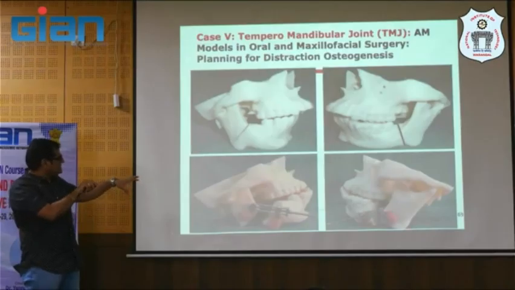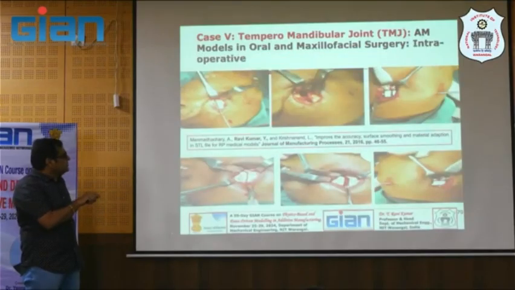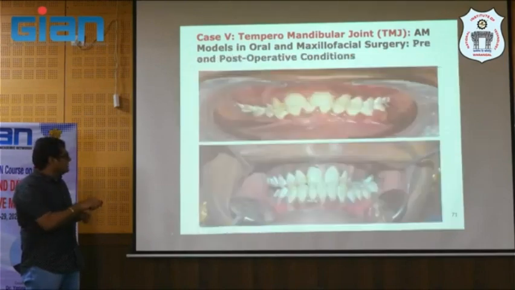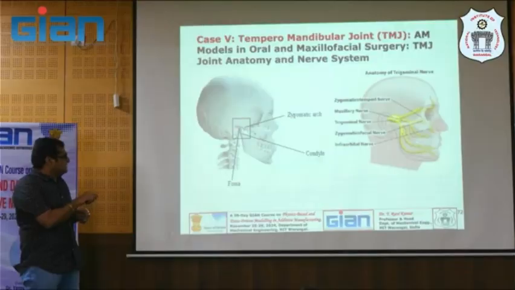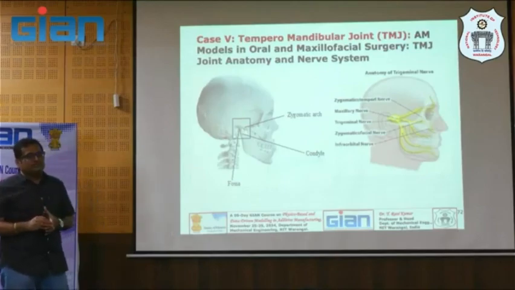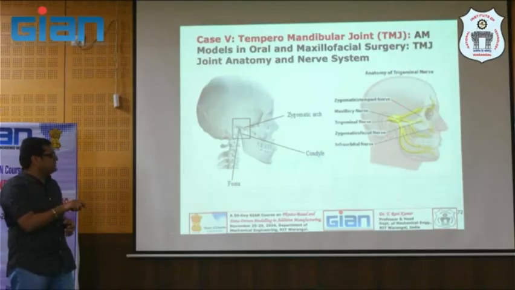Now we can see this is the initial condition before the distraction, and after distraction it has been aligned. This is fixing the distractor during the transformation, the before and the after, but still the game is not over. Why? Because this is so complex. If you ask any oral maxillofacial surgeon what the toughest surgery is, immediately he will say TMJ ankylosis, because you have a lot of nerve system very adjacent to this joint.